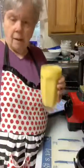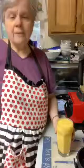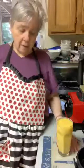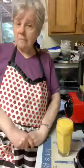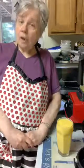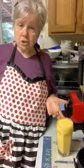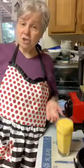Welcome and good morning to those that are just coming in here. Here is my mango smoothie. I'm on because I want to make this smoothie. I drink it for breakfast. I wouldn't drink it any other time of day. I wanted you to see that you can make a smoothie yourself with what you have in your freezer or your fridge, and it tastes just as good.